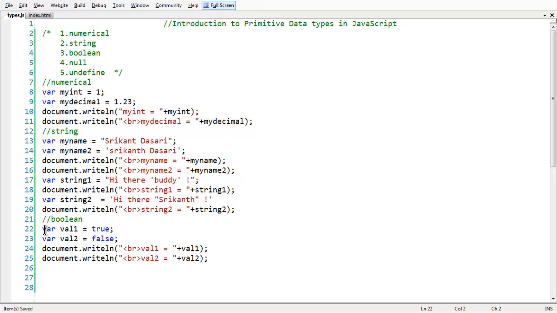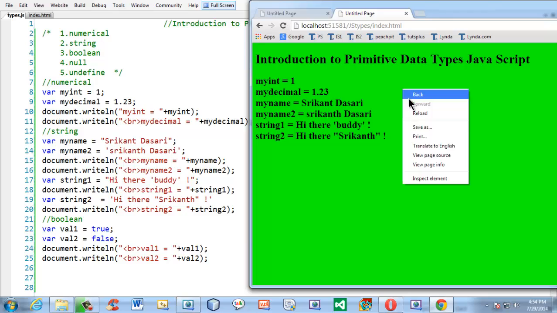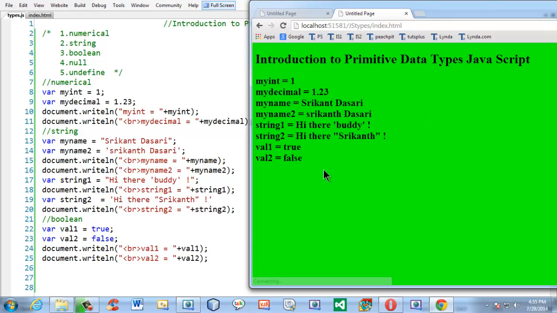If the condition is true, the value yielded is 1, that means the value stored is 1, or else you can say it as on. If it's false, the value it holds is 0, or else you can say it as off here. If you go to your Chrome browser and reload your page, you get val1 as true and val2 as false here.